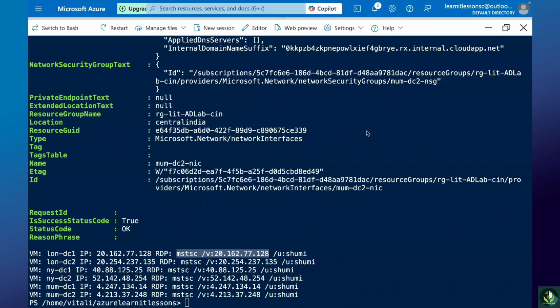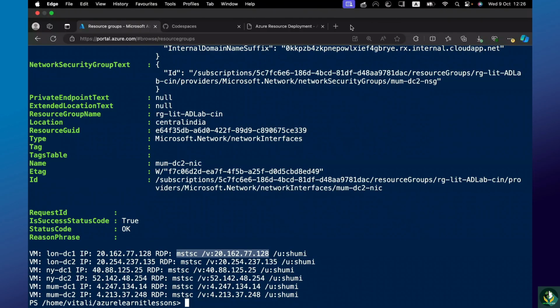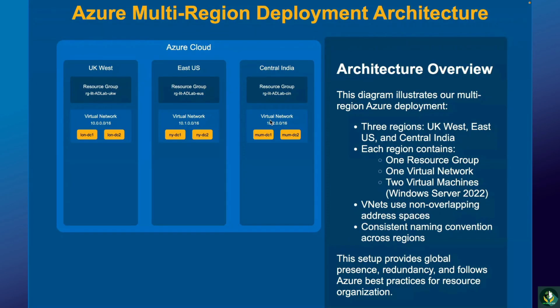Now let me switch to the presentation and take a look at the diagram of our infrastructure. As you can see, this diagram illustrates our multi-region Azure deployment. 3 regions are used right now, and by the way, just for your note, when using this script, you could encounter a warning or an error that this particular size is not available in this region.